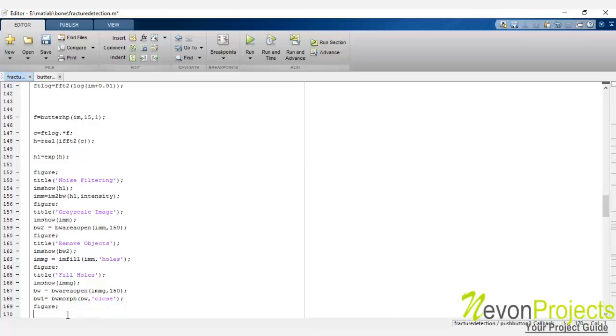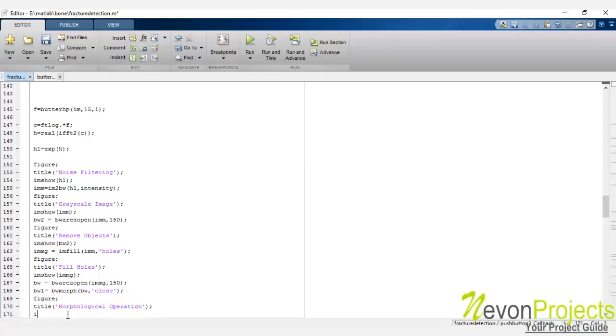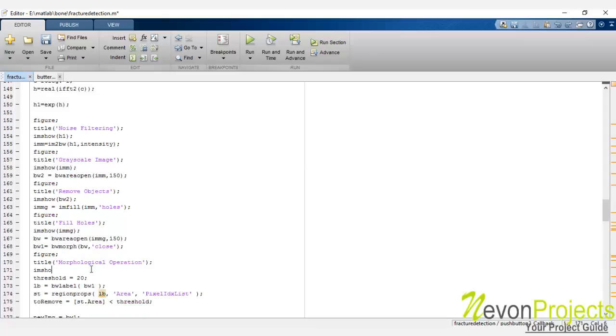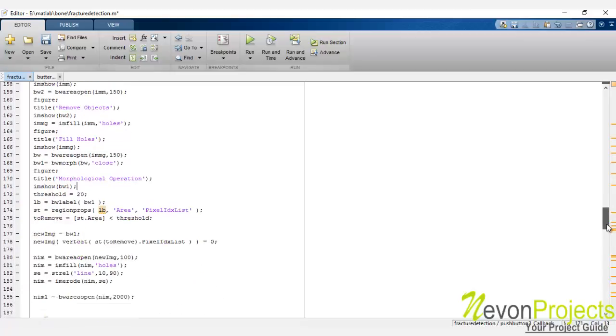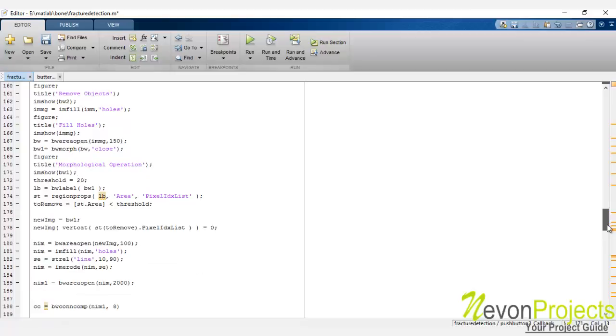imshow bw1. So here we used the imerode function.